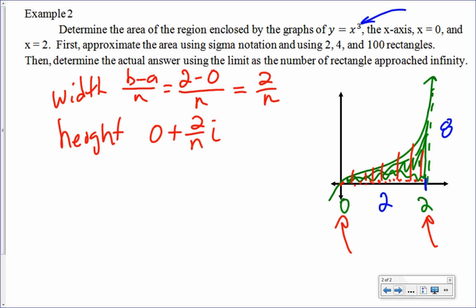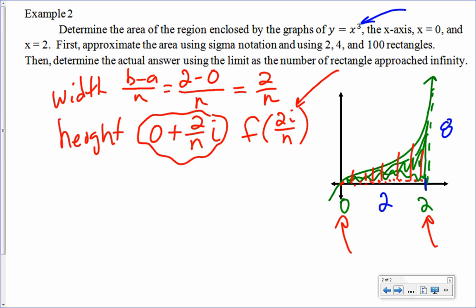The function. So I have to actually find f of, well, can this be simplified at all? Really, it's just 2i over n, right? A lot of textbooks skip right to that and completely don't tell you how they got that. And then you get to one that starts at 1, and you wonder why it's 1 plus 2i over n, and they just have no explanation for that. Okay? But that's what it actually is.